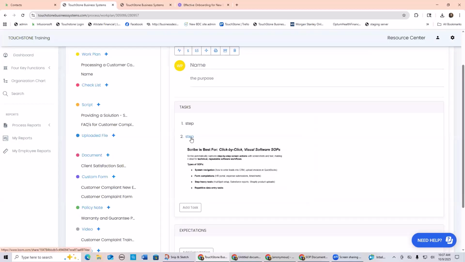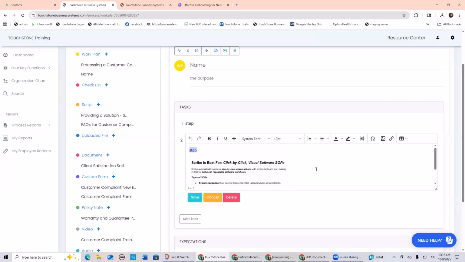So this is now linking to Loom. As long as I'm past the username and password screen of Loom, this is going to take me right to it. I can also link to another software, your production management software, your CRM, your accounting software. As long as it lives on the internet, all you do is take the URL, paste it, and then it creates it into this link. So I can say things like, click here to go to enter an invoice, and they click and it takes me right to that screen.